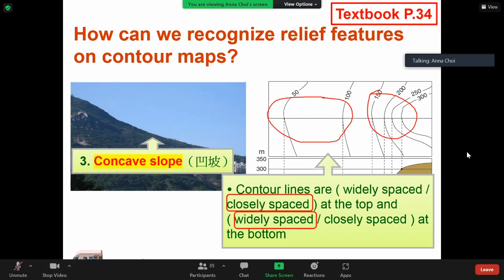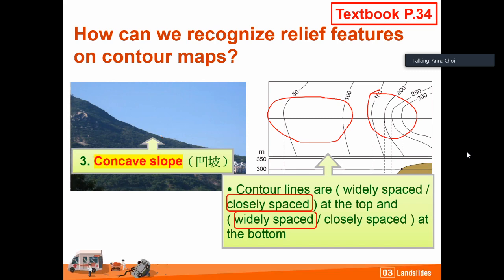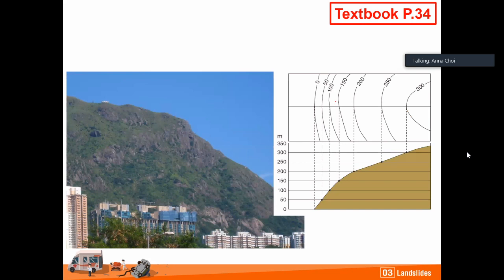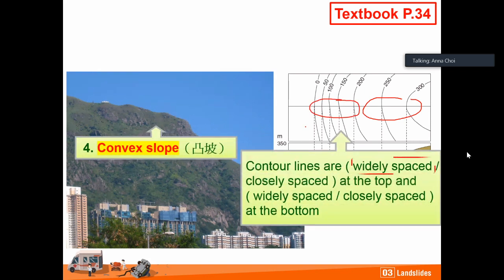So you know that we have the term concave. That means in the opposite, we have the term convex. Then everything is just the opposite. So you can see just now at the top that was steep. Right now it is a gentle one. Here is the gentle one, and the bottom part will be steep. And this one we call the convex.